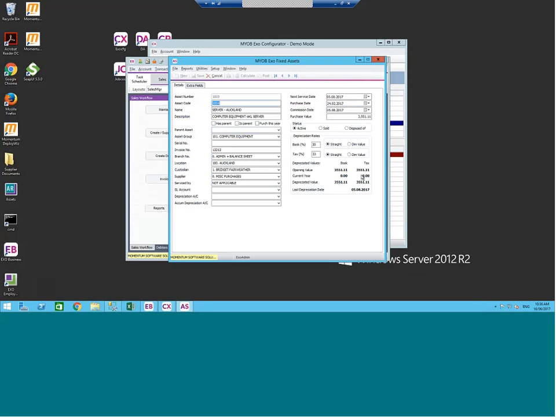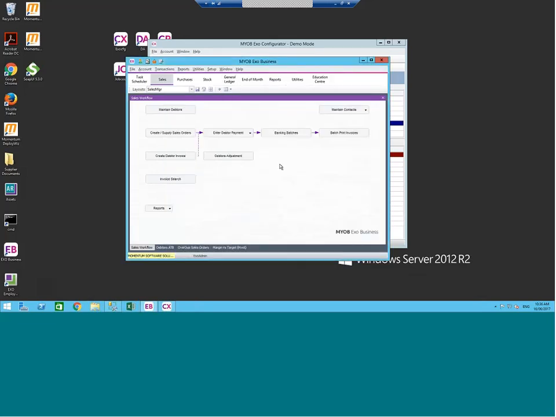So current year 0, total depreciated value incorporates all prior years. So it's a pretty straightforward process.